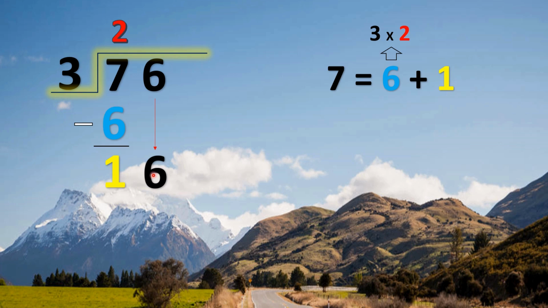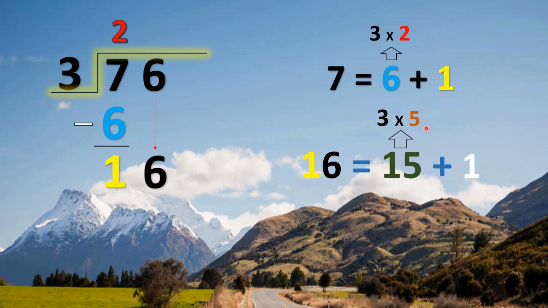1 and 6 is now 16. So we now have to look at 16 divided by 3. How do we write that? We can write 16 as 15 plus 1. And now 15. How do we get 15? 15 is 3 multiplied by a number. What number is that? Do you have the number? Great job if you saw it. Excellent. Boom. 3 times 5 will give us 15.